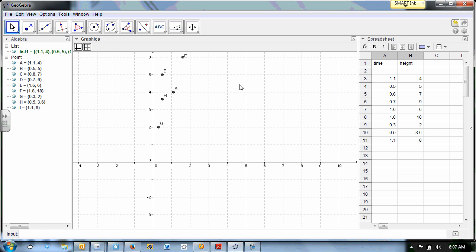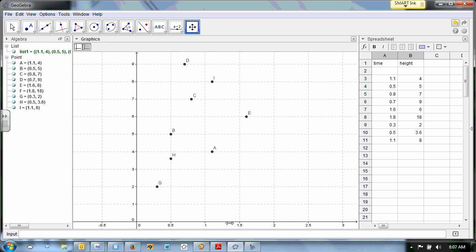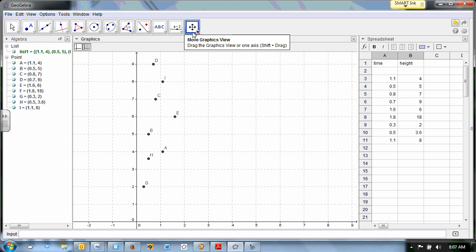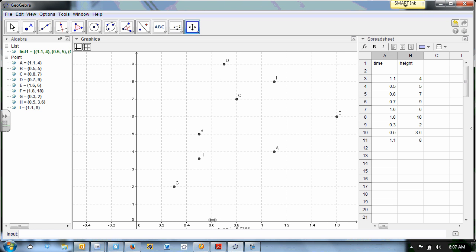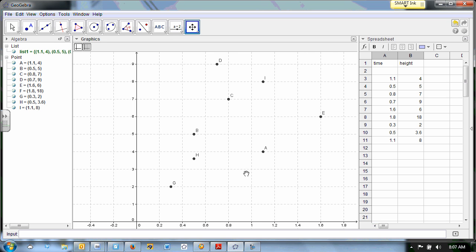So now if we click on the white here, we get our normal tools. This is the white on the graphic screen. Okay, so I need to see all my data here. If I look at my time, which is my x-axis, that's my input column here. The longest this helicopter fell was 1.8, so I can see 1.8. If I grab my Move Graphics view, I'm going to just change this around so I can see all my points. I can even stretch this out. Remember how to do that with your graphics tool. Click on the axis, and it turns into arrows, and we can drag out our time. Since 1.8 is my largest, there I got my 1.8 and I can see my data here.